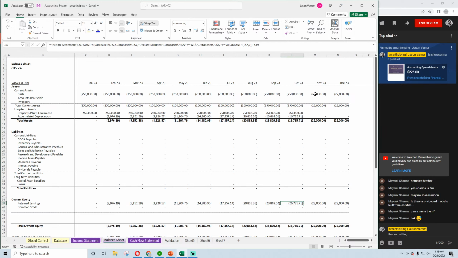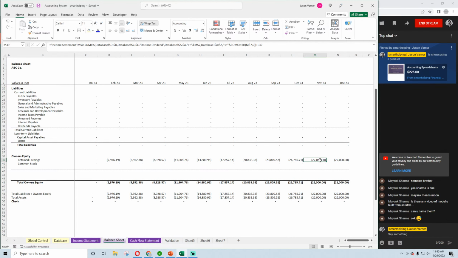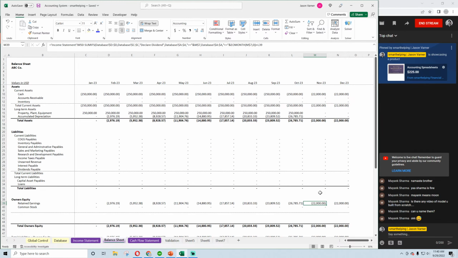Now we sell the asset in November. Cash goes from 250 to 222 based on the net selling price. We also have the total value of the asset of 250 going to zero. Accumulated depreciation for that asset's going away. So the net total assets left here is essentially, let's see, what's this, negative 22? Oh, it's saying that's the net cash effect of the whole thing is negative 22, which is fine. That's also what the retained earnings number is showing, so we're matched up there.